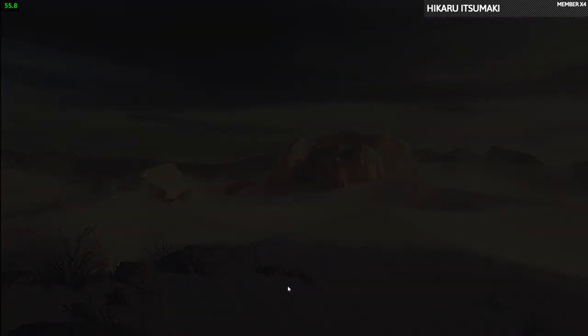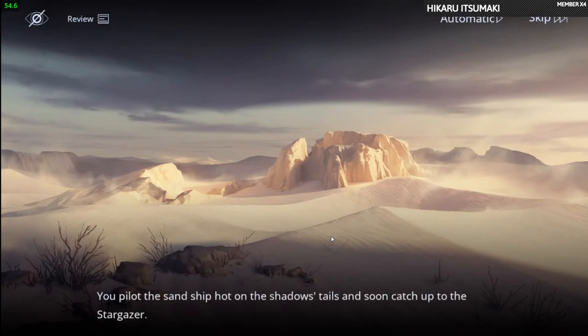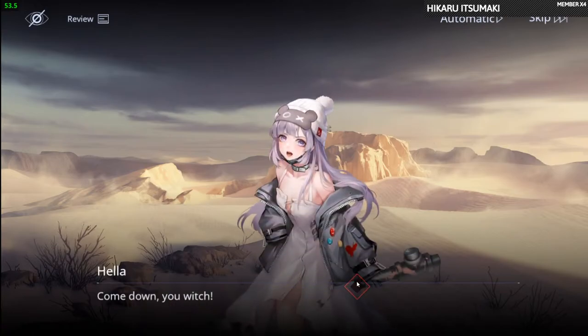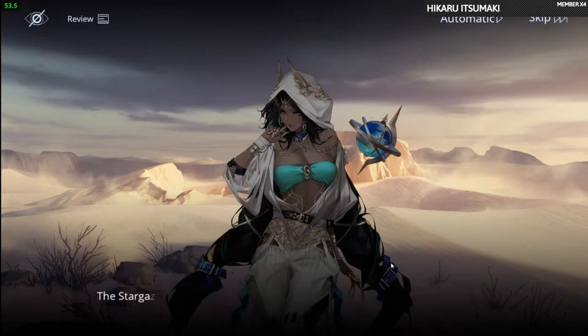Okay. You pilot the sand ship to follow the shadows' trail to catch up with Stargazer. First, Helen grabs a water pipe and throws it at Stargazer. Bro. Good day. Helen has no chill. Actually has no chill. Seems like you're really into me.